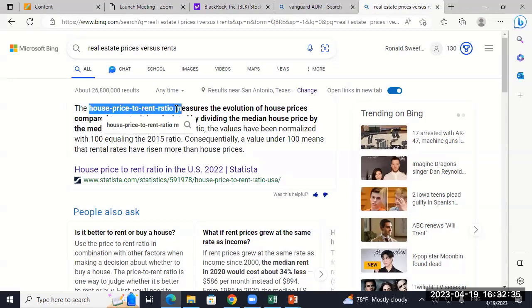So instead, what I did was a house price to five-star hotel rates, which would be more expensive: staying in a five-star hotel for a month or renting an apartment. A hotel would be pretty expensive, wouldn't it? An apartment, you're paying $1,500 a month. I've paid $1,000 at a hotel for a night. That's kind of an expensive hotel, right? So $1,000 a night versus $1,500 a month. But when I did that, California housing prices still looked expensive. You could have stayed in a five-star hotel and you would have been better off financially.